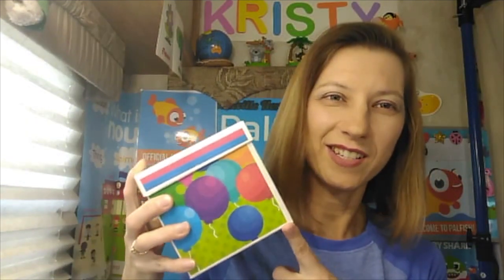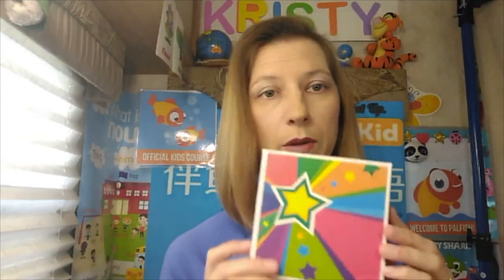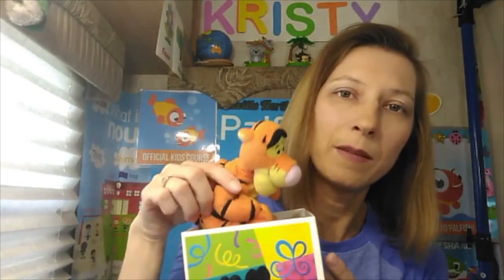I keep two boxes of props, and I don't always travel with them. This was my first box — I got it when I first started teaching ESL about two years ago. I love it because the lid has a star on it. The first company I started with had no in-system rewards, so I used to say 'you're a star.' The box is also great for teaching prepositions: I'll get Tigger and teach 'on the box,' 'under the box,' 'next to the box,' 'in the box,' and 'behind.'